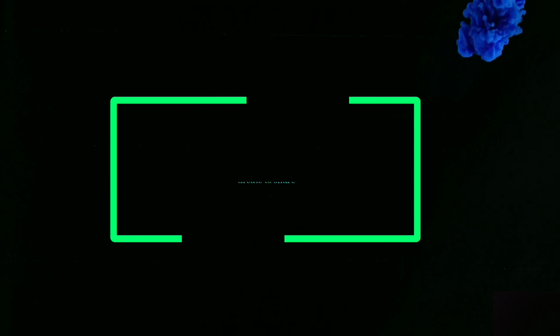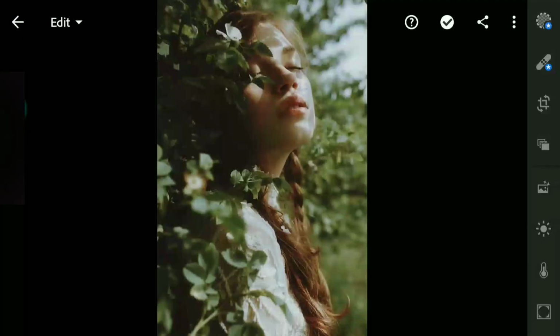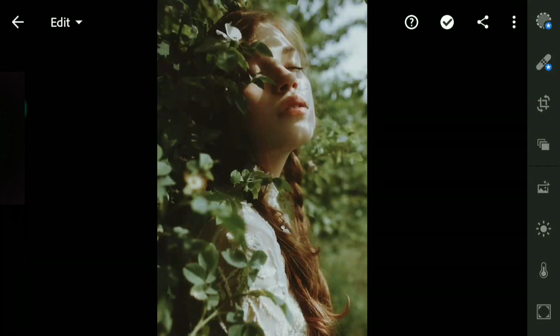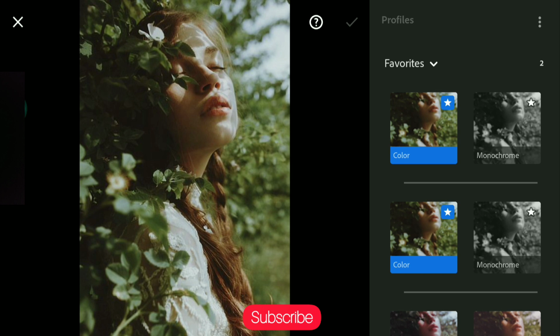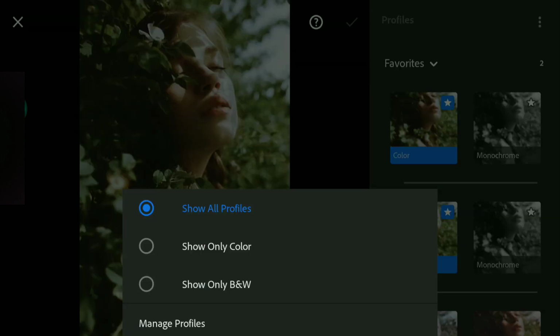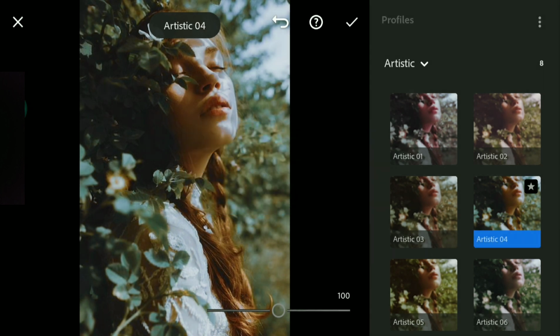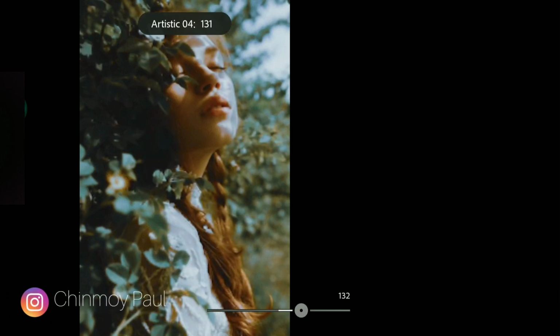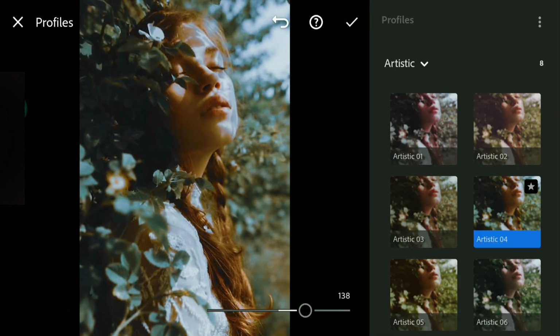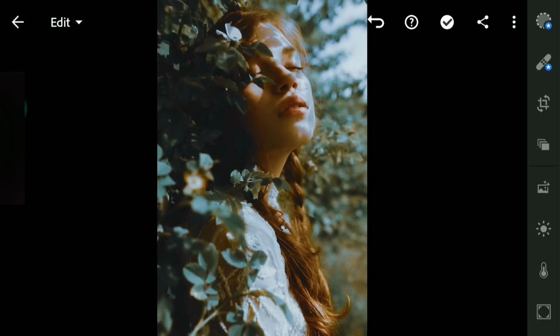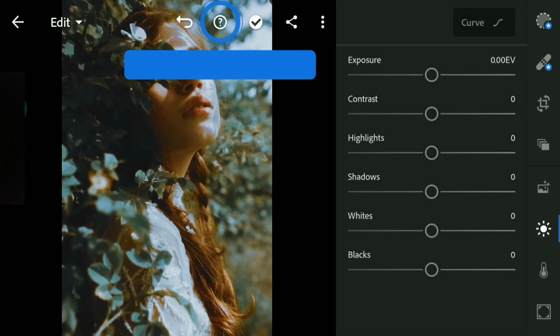So let's start editing. Go to Profile and select Artistic 4, and use 139 for it. Bring the exposure to -0.25.